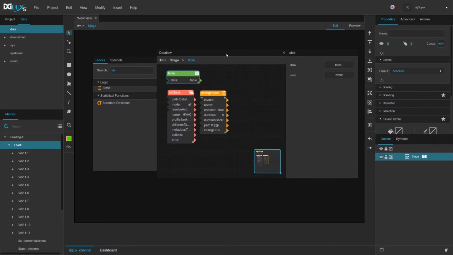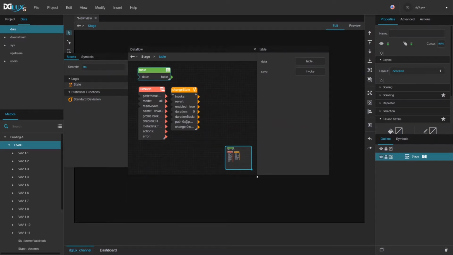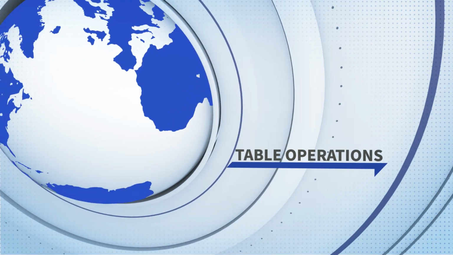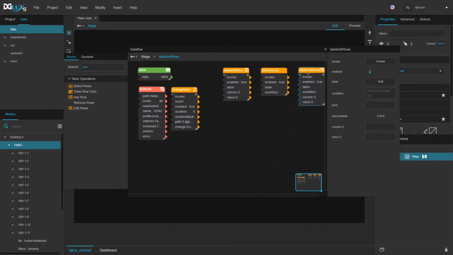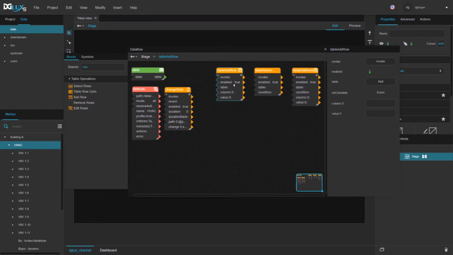Okay, so now it's time to take a look at the table operations. There's add row block, there's remove rows block, and there's edit rows block. So let's take a look at them one by one. So add rows block. First and foremost, it needs a target, and a target has to be a writable table. This is a little bit unintuitive because you're binding a target to the block, not the other way around. Nevertheless, it knows that your target is at the other end of this binding, right? So this table here.